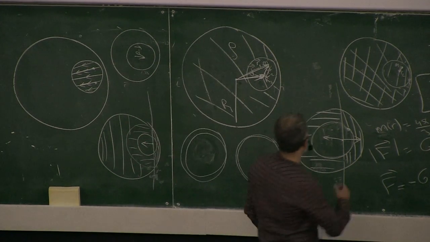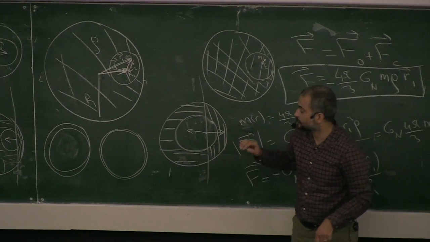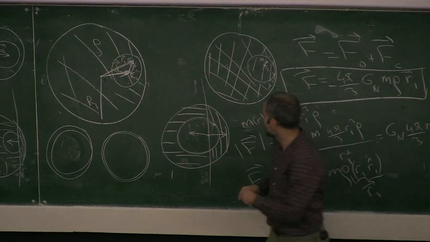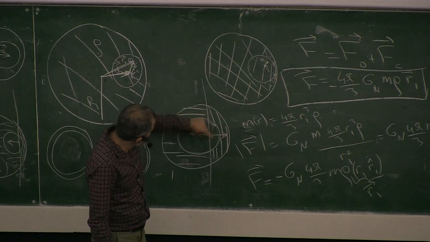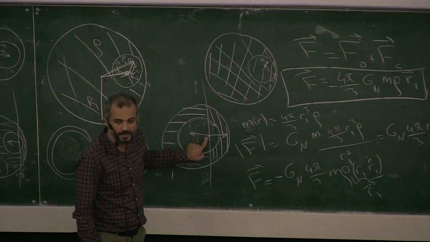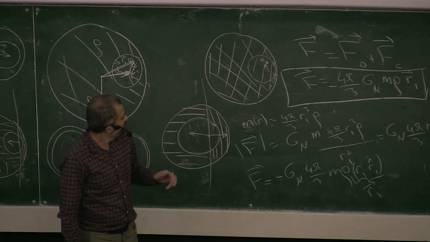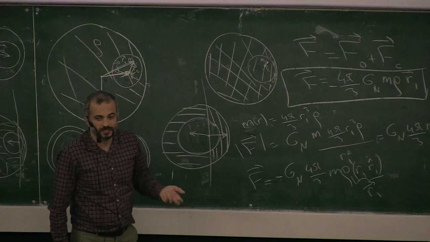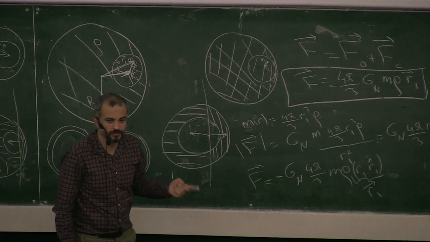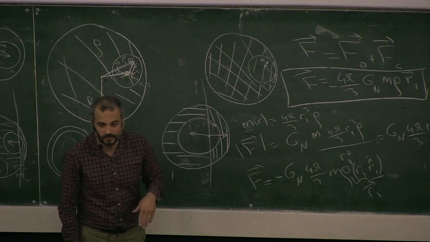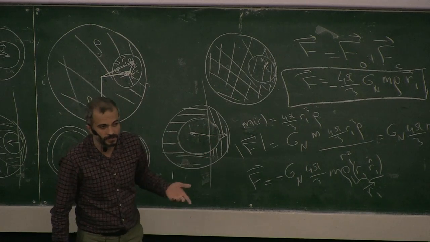Now, the question is, if you look at this thing, he's just making an interpretation of this result. If you look at this picture, I have a smaller mass here in this side, but that mass, on the average, is closer to this point. Well, a larger mass means a larger gravitational attraction. A smaller mass means smaller gravitational attraction, but a smaller distance means larger gravitational attraction. So there are these two effects. The smaller mass tries to decrease the force. The smaller distance tries to increase the force.